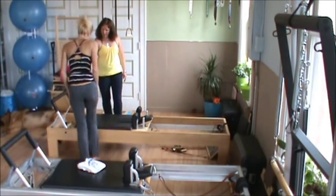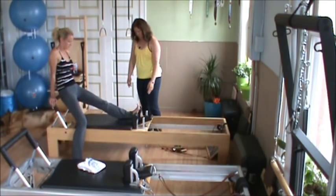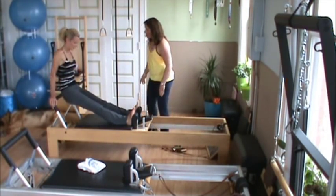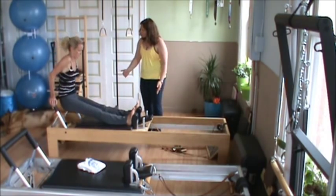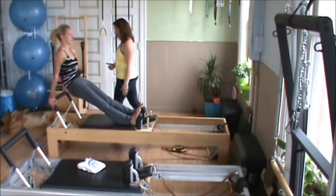Long back stretch. Hands are on the footbar. Balls of the feet are on top of the shoulder blocks. Yes, good. All right, so bend the elbows. Push from the powerhouse. Lift the pelvis and all the way back.